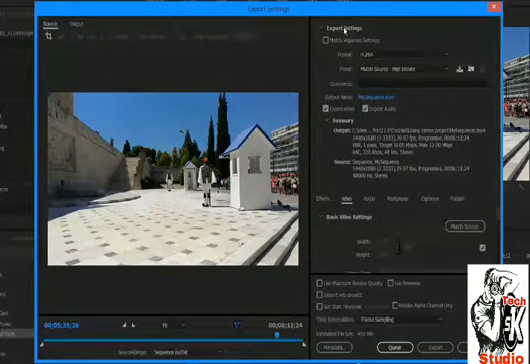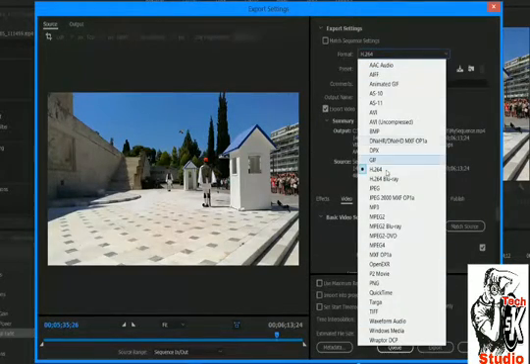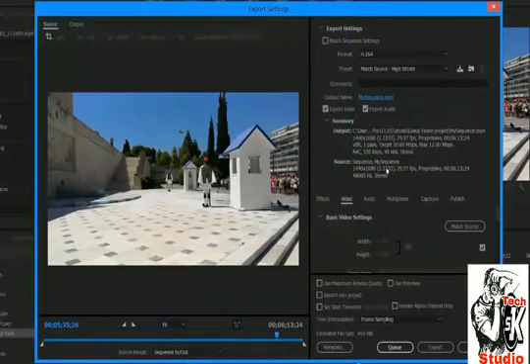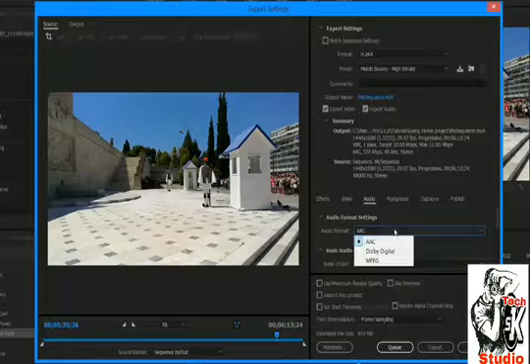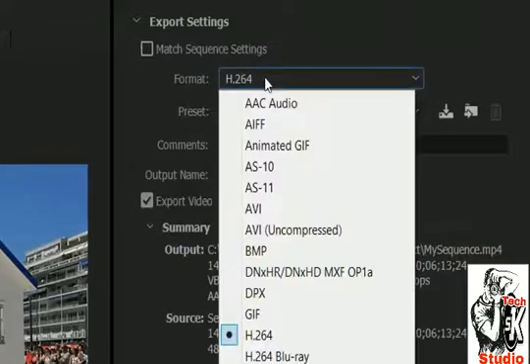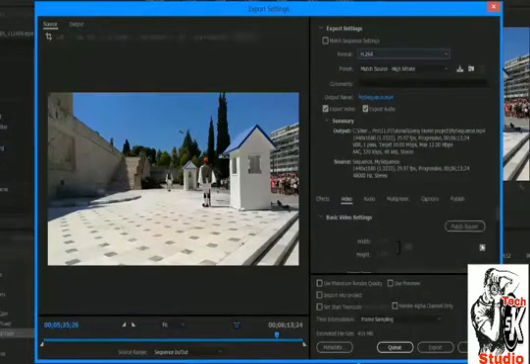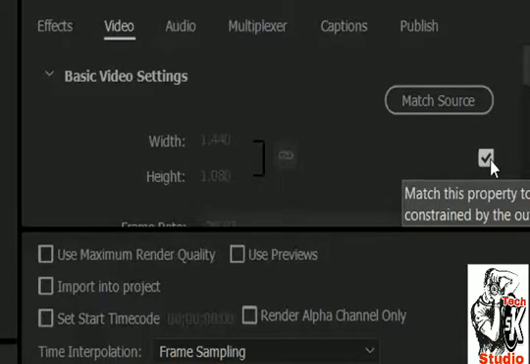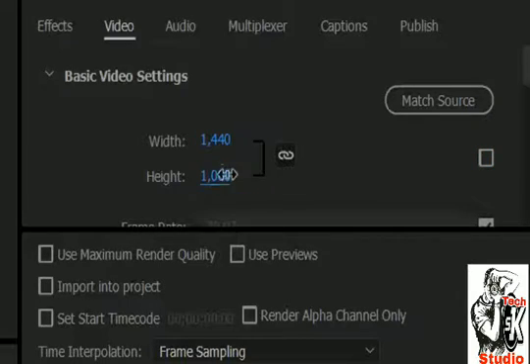The Export Settings window is divided into two parts. On the right, adjust all settings for your final video, such as its file format under Format, the file name and location by clicking on Output Name, and all the main audio settings under the Audio tab below. Moreover, if you choose H.264 or MP4 format, you can also customize the video resolution and frame rate under Basic Video Settings under the Video tab. By default, these are matched with clips used inside your project, but you can uncheck them to choose your own.